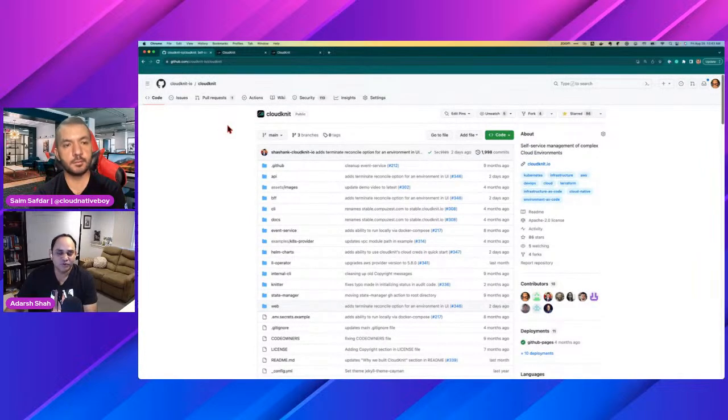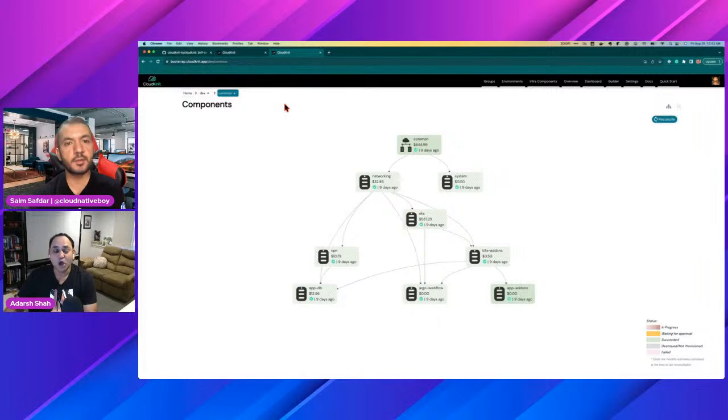In terms of one of the things you mentioned earlier, which I want to cover, and which answers your question about adding features on top, is how do you actually use this open source project? A few different ways. One is you can deploy this yourself to your cloud provider, and we would even help you get set up and get used to using it. The other option, which is what we do for some customers, is to use our SaaS offering to deploy CloudKnit to your cloud provider.